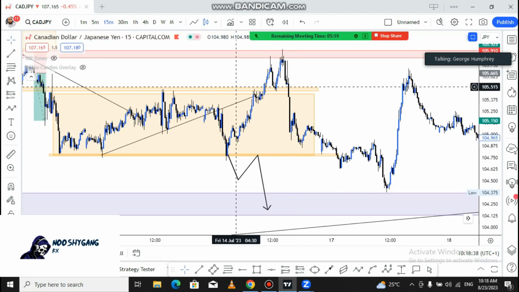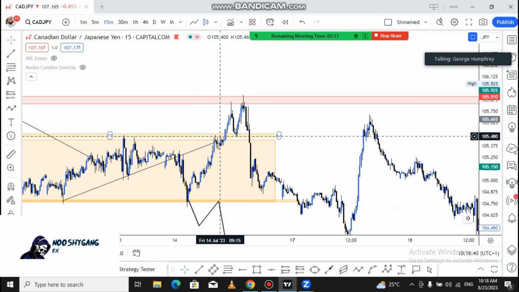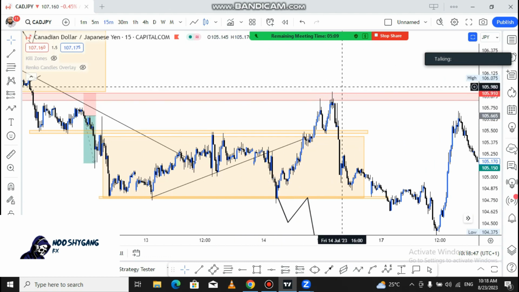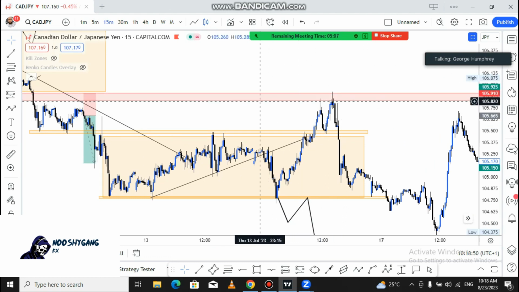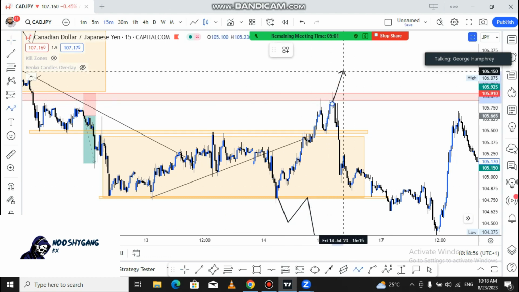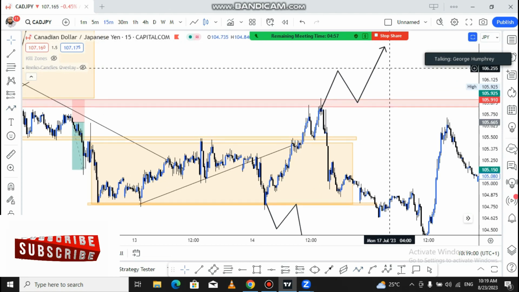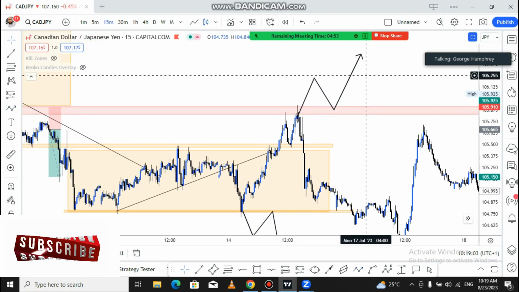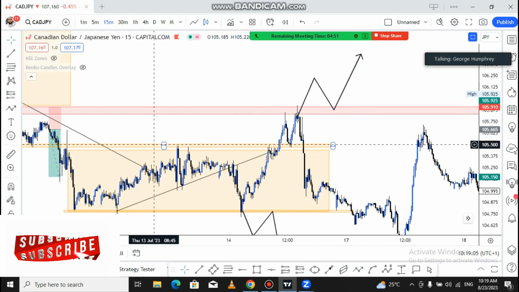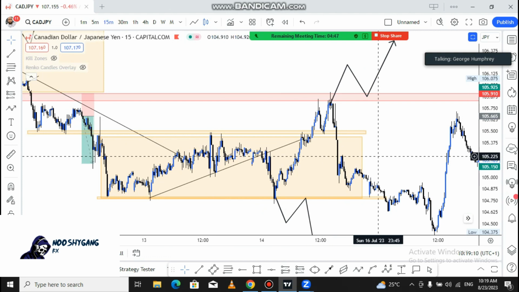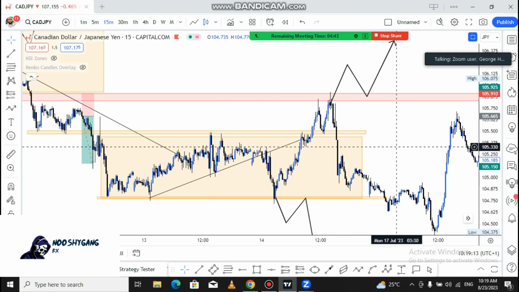This is how you trade. All right, so we had this nice break and retest over here, but I am not going to be trading this, because why? I want to see a breakout of this major zone over here to confirm that yes, we want to continue buying. So always be patient and wait. You have to respect your higher time frame analysis. All these yellow zones you're seeing over here are our entry time frame analysis to continue selling or continue buying.